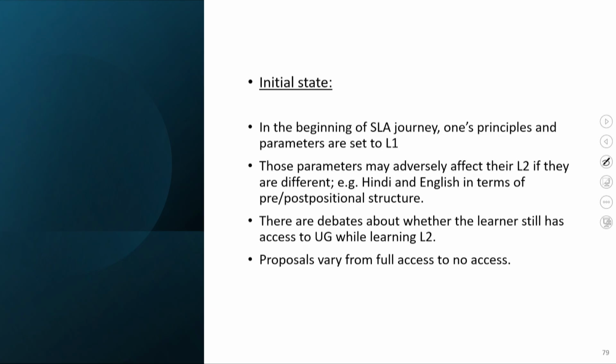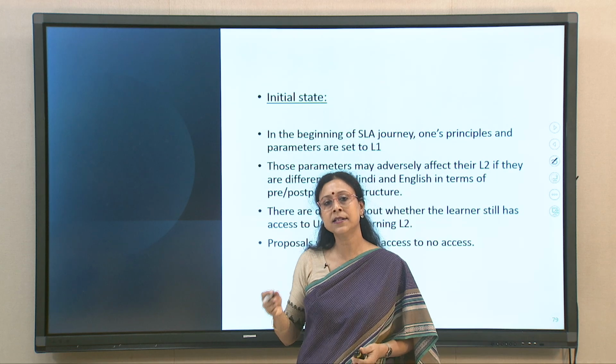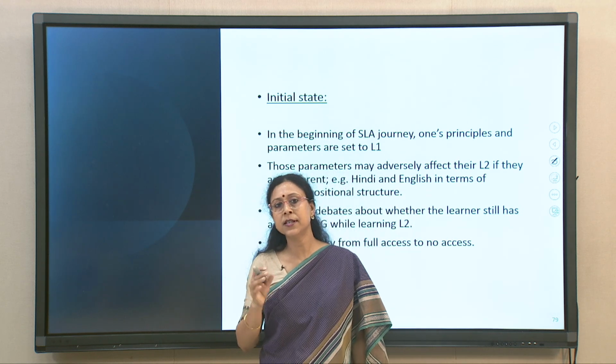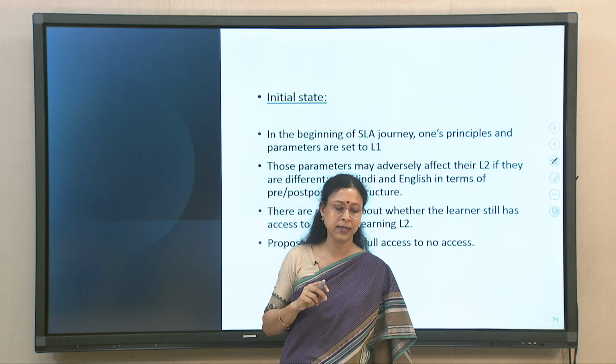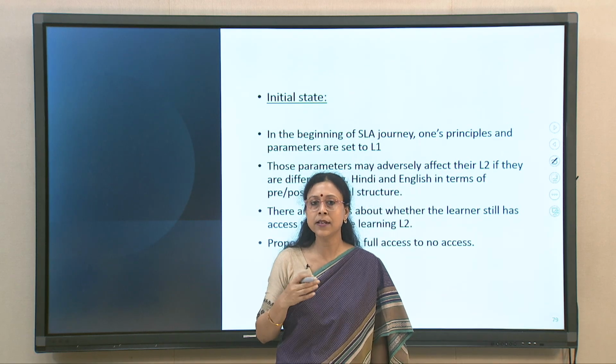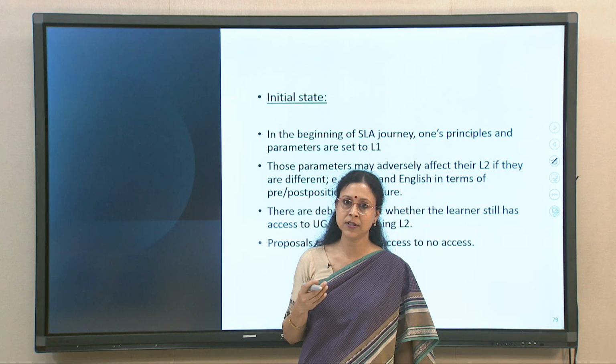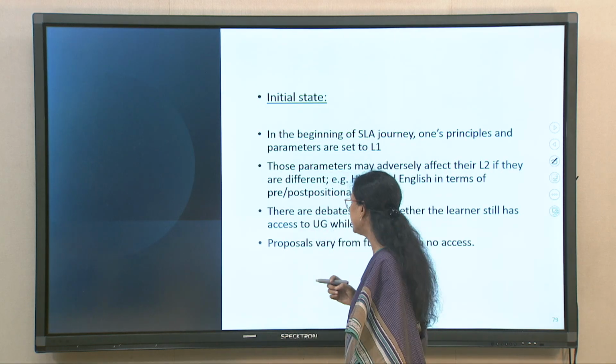For example, let us take Hindi and English in terms of postposition and preposition. In English you have prepositions, in Hindi you have postpositions, and many other languages also have them. So, in English you have "on the table", in Hindi "table ke upar". The preposition and postposition parameters are different. If this is the case, then L2 acquisition will be affected. This is how it is explained.